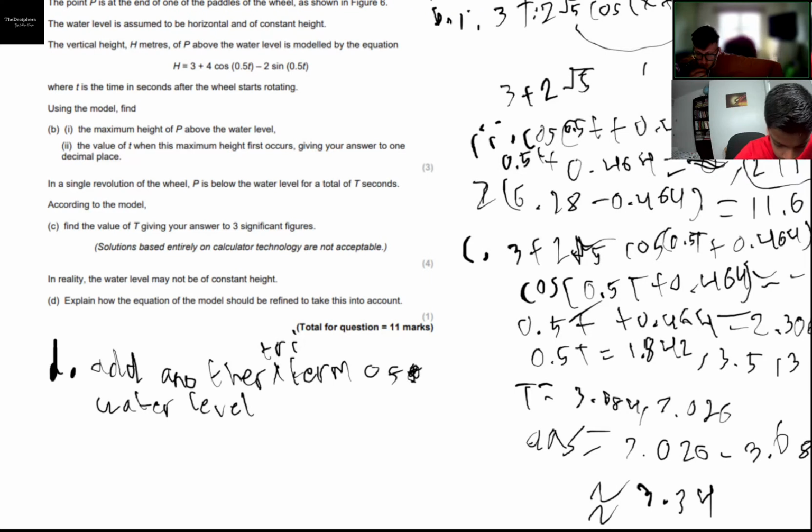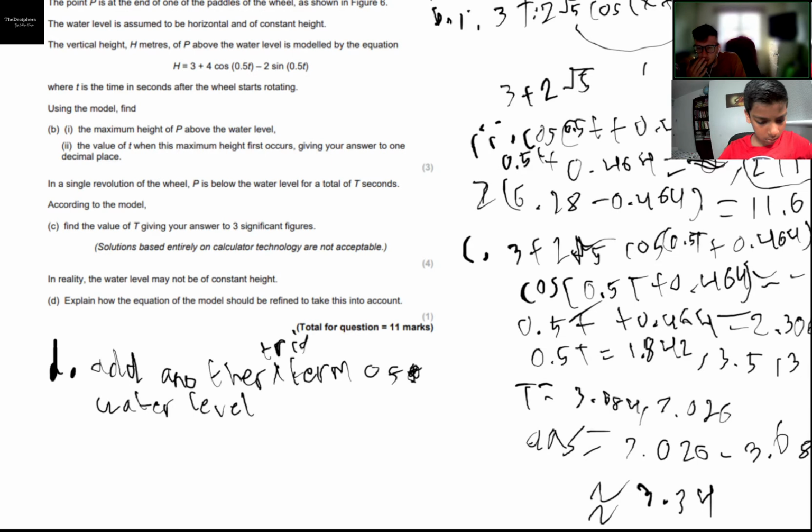Yeah, well that will be true. You need to go a bit too detail, because it might not be a trig term. It could be just a variable term that's constantly increasing but still variable. So it could be like 3t, which just means the water is constantly rising. Not a realistic model, but that would mean that it varies.